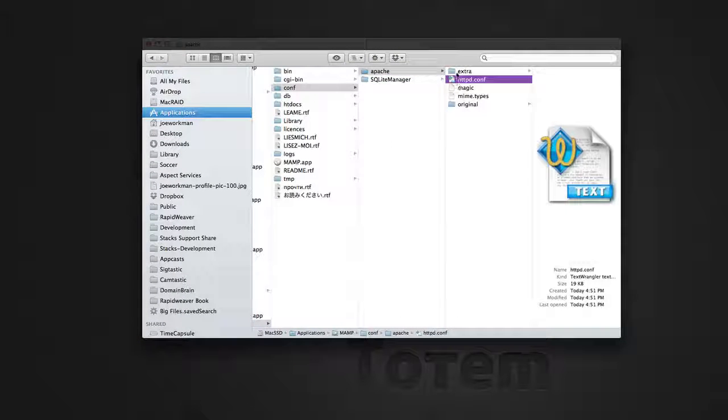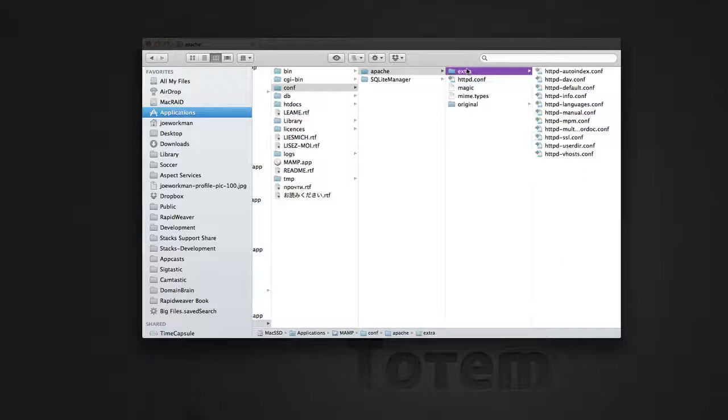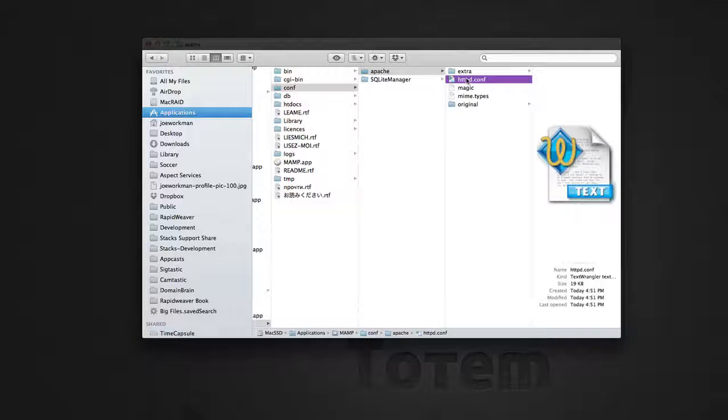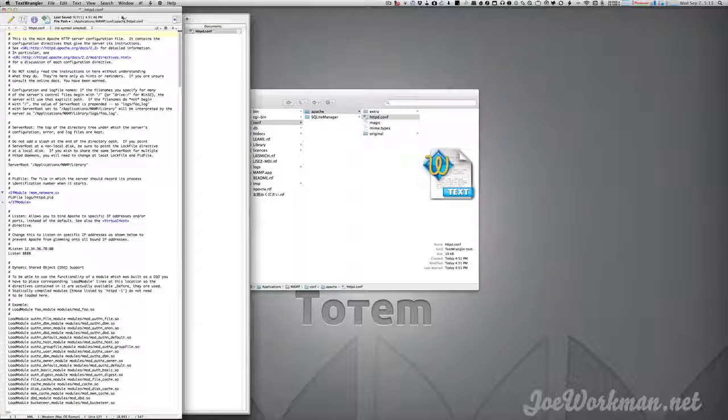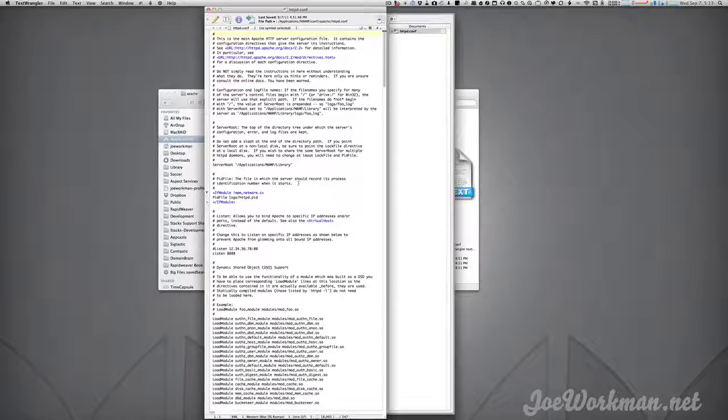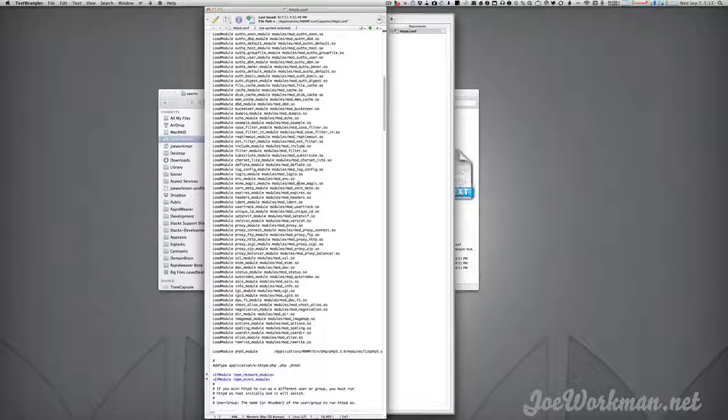So this is a full-blown Apache web server, so you have full access to configure your PHP INI files. Here's your httpd.conf file. If we go ahead and open that, I'm not going to start diving into all of the various potential configurations in here, but you can load Apache modules on here.